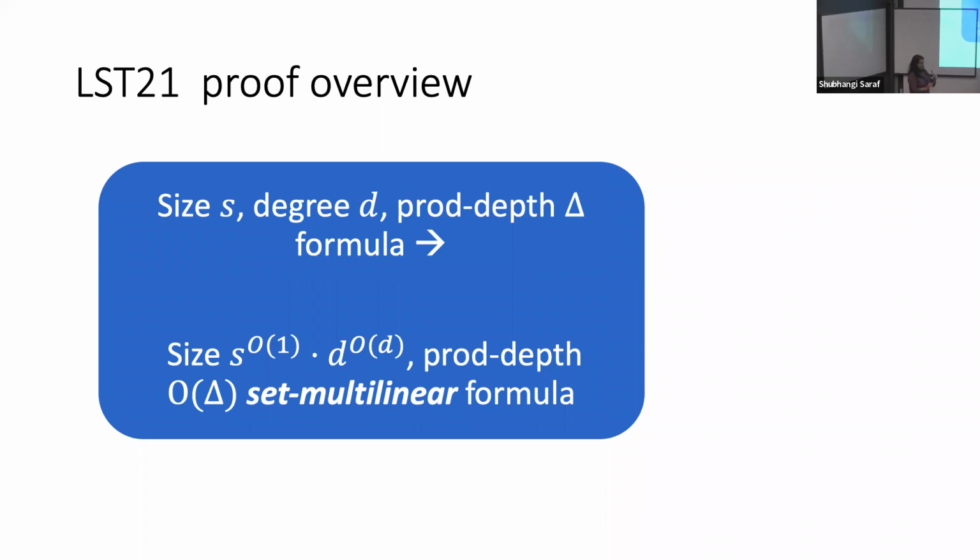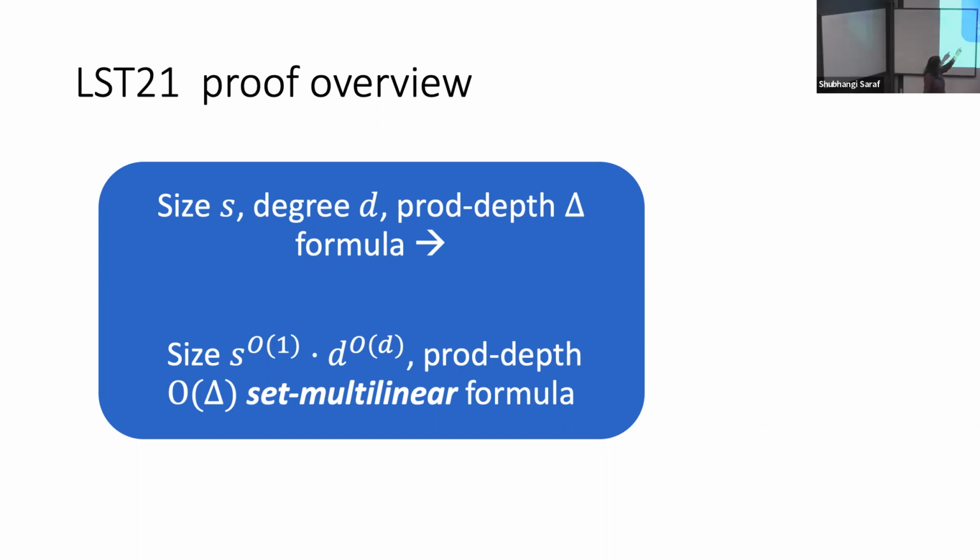Then they showed that you can take this circuit or formula and massage it into another circuit or formula, which is now set multilinear, and it computes the same polynomial. So you play around with the circuit, you do some cutting, pasting, whatever. You turn it into a set multilinear circuit computing the same polynomial, but the size blows up. How much does it blow up? The product depth was delta, it became something like 2 times delta. The depth blew up a teeny bit, but the size blew up a lot.